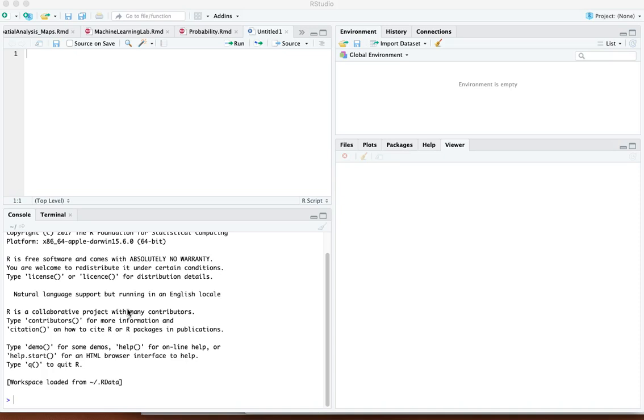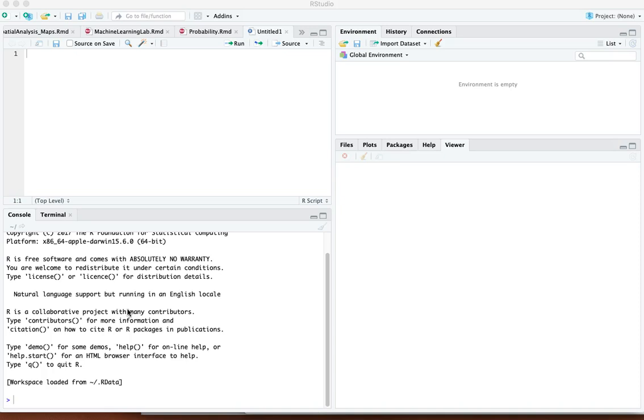We are going to get started with this lab by just getting acquainted with R. By the end of this lab, you're going to be comfortable using R as a complex calculator. And while that is not all that R can do, really the point here is just to get acquainted and get a feel for RStudio.